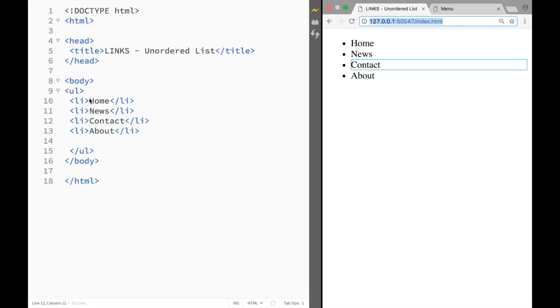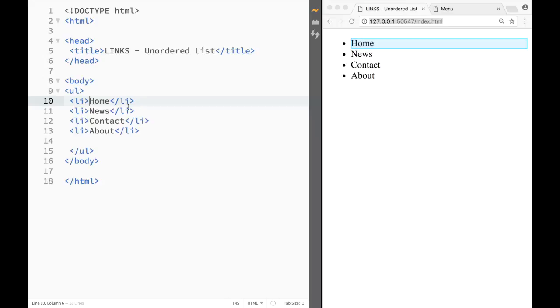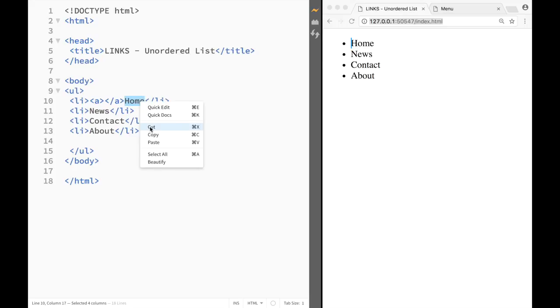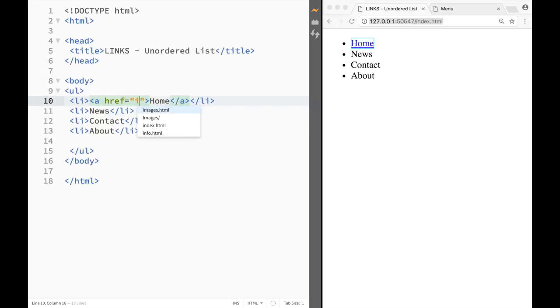Now, another thing that I want to show you: if we wanted to, over here we could create anchor tags for our links, right? So we could create these list items over here as links. So I would have to do it over here, just cut it, paste it over here, and then let's say again this one is going to go to my info page, right? So I'm just going to create an href over here, and I'm going to say info.html, right?